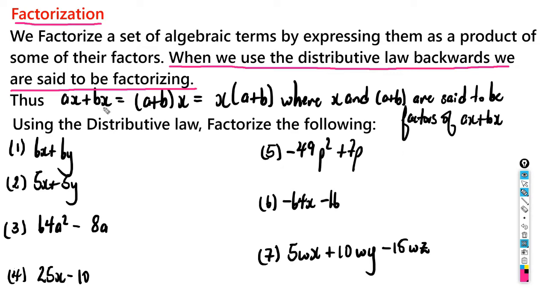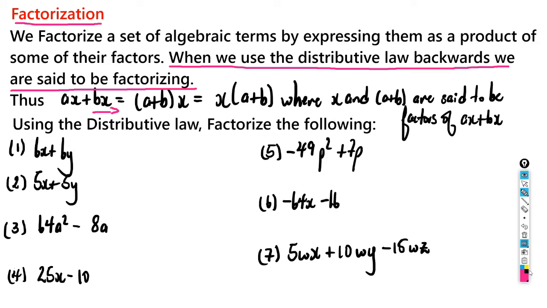We have ax plus bx is equal to (a plus b) in brackets times x, which is equal to x times (a plus b), where x and (a plus b) are said to be factors of ax plus bx. So instead of having the bracket here, guys, and then working it out to get this value here, it's the opposite, where we have the two terms with x included, and we factorize the x out of the equation to get x times (a plus b), right? Cool. So we'll have some examples right away here.